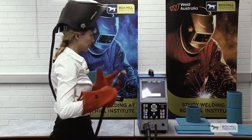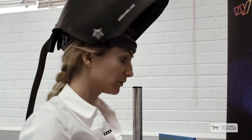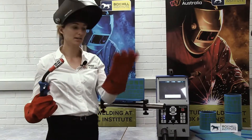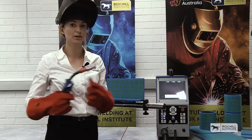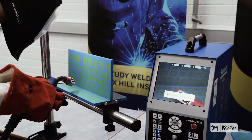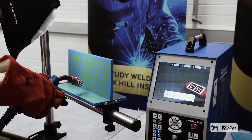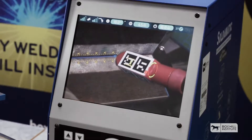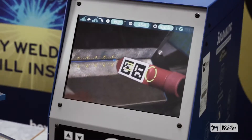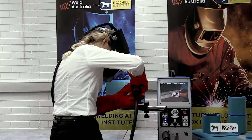Even though we're doing this in a classroom environment, it already starts to get the students aware of safety as well. When you start welding with a Soldamatic, you will notice that the torch, the helmet and the gloves give you a real feel of real welding. To activate the augmented reality, we just press the trigger. The indicators on the torch give me an idea of how I'm doing — if I should be moving closer to the piece, or further away, and if my torch angle is correct.